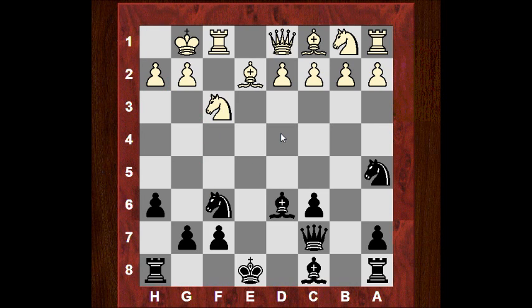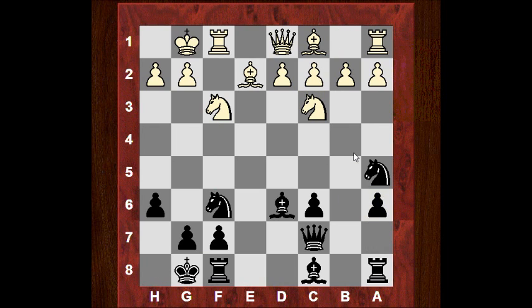If white just castles here, he might even be able to look forward to this semi-open f file later. Say black castles, knight c3. There's no immediate problem. It would seem in this sort of position. It would seem about equal.